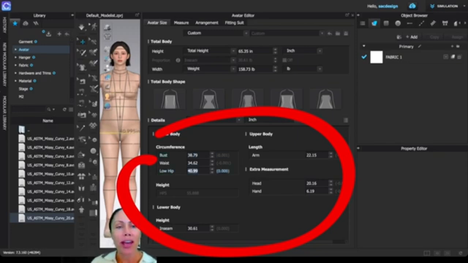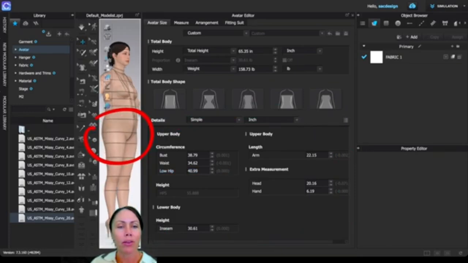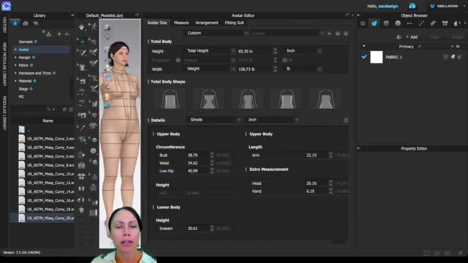So now go ahead, and also if you're not sure where the low hip is, look how it highlighted in yellow on the body, and you can always rotate around like, oh, that's the butt where it's the biggest. What's this one here? I guess you have to, there you go, this yellow one here. It didn't highlight in here, maybe it did and I just didn't see it. Here the waist is kind of up high. I'm gonna click this yellow and see if it's highlighted somewhere and I'm just not seeing it.